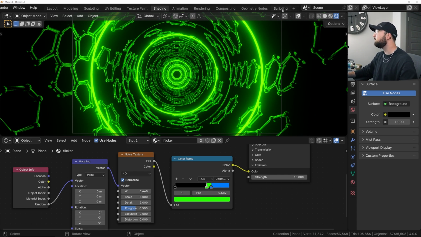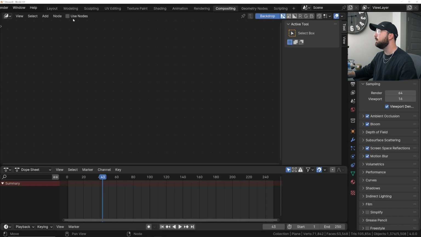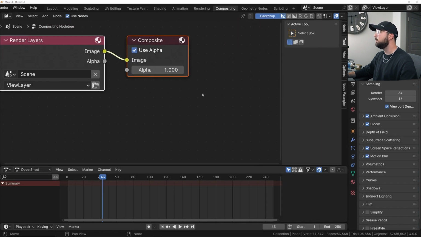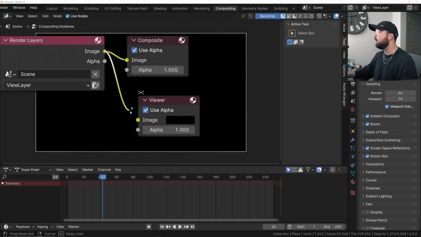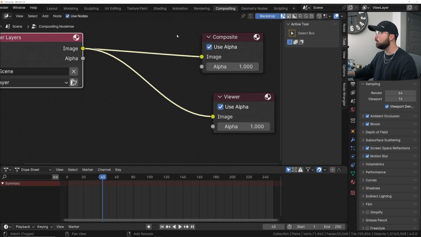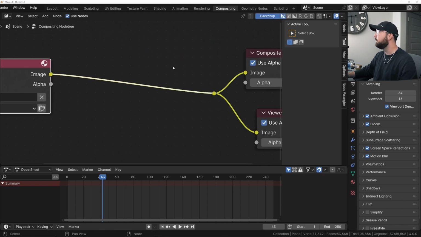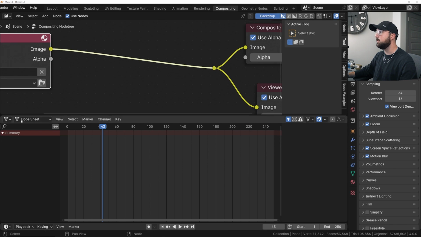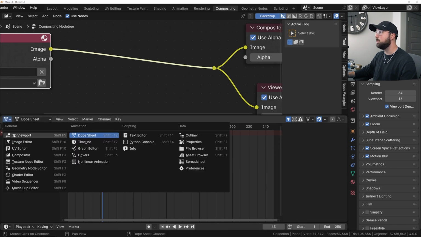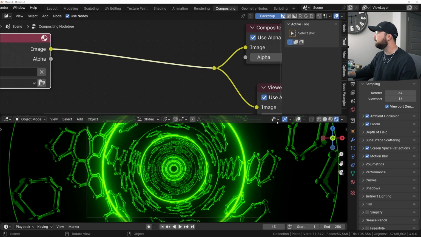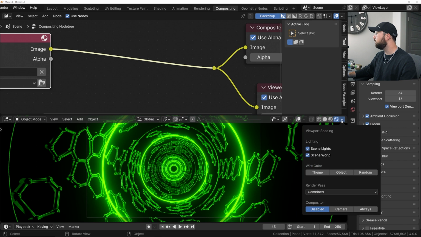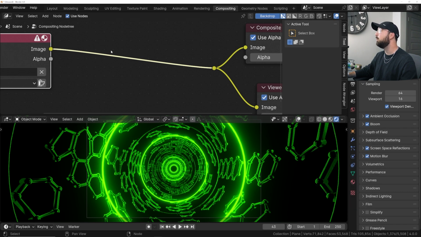So here in the compositor, we're going to use nodes, and then I'm going to hit Shift A, and we're going to get a viewer node so that this all works in harmony here. And then I'm going to hold down Control and right click. Okay. So what I want to do is actually on this guy down here, I don't need to see the timeline. We're going to go to the 3D viewport. I'm going to hit 0 and then go to the render button. And then right here in this drop down, we're going to click always. And that is going to say always view the compositing nodes that are going to be here.